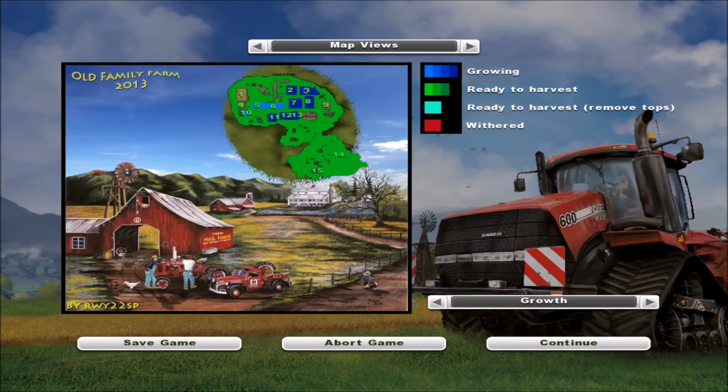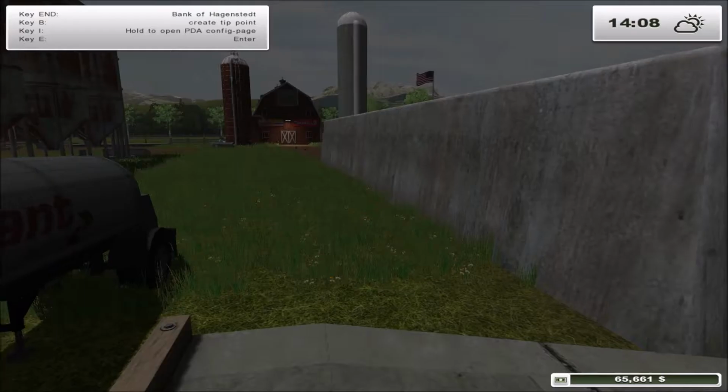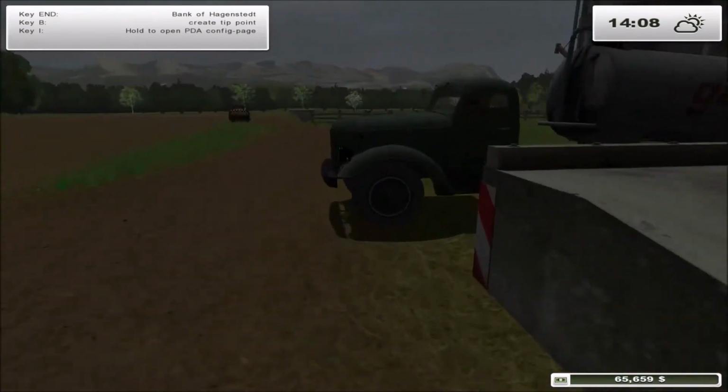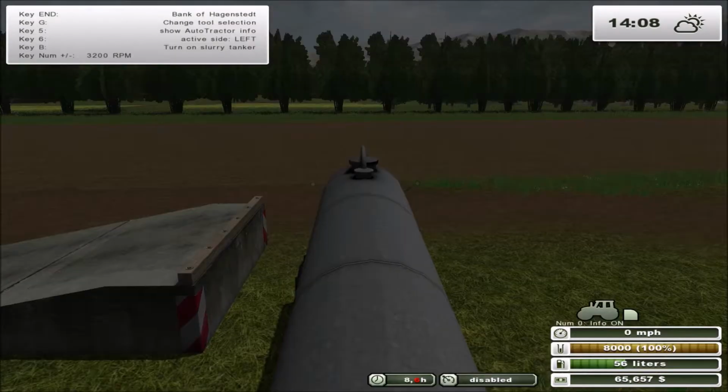You can see these fields are getting close to being ready. Now remember what we talked about. We're going to incorporate 11 into this field system over here, and 9 will be part of this field system here for the rotation basis. And the votes are in. Looks like we will be going to potatoes, so that's a good thing, I think.